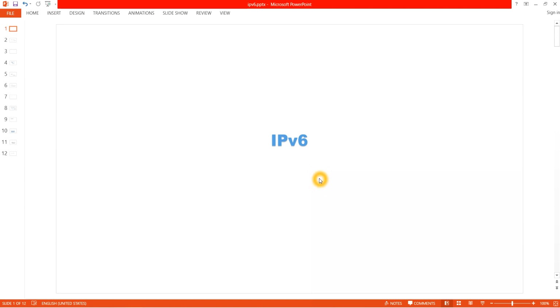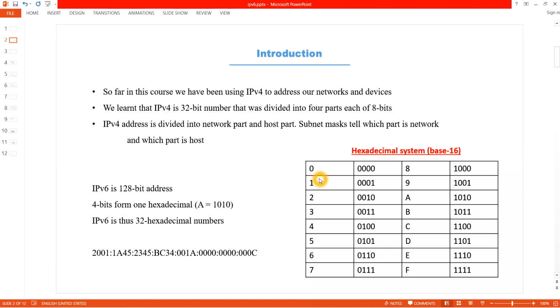First of all, IP version 6 is different from IP version 4. You know that an IP version 4 address is a 32-bit number, and those 32 bits you divide into 4 parts separated by a dot, and each part is 8 bits.